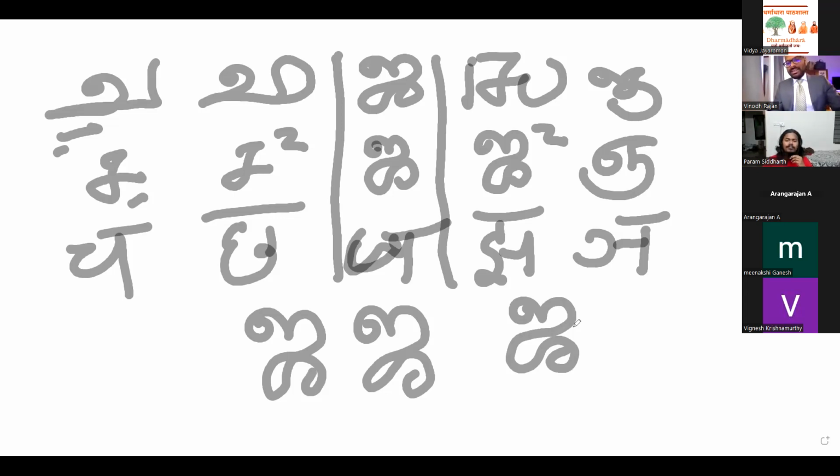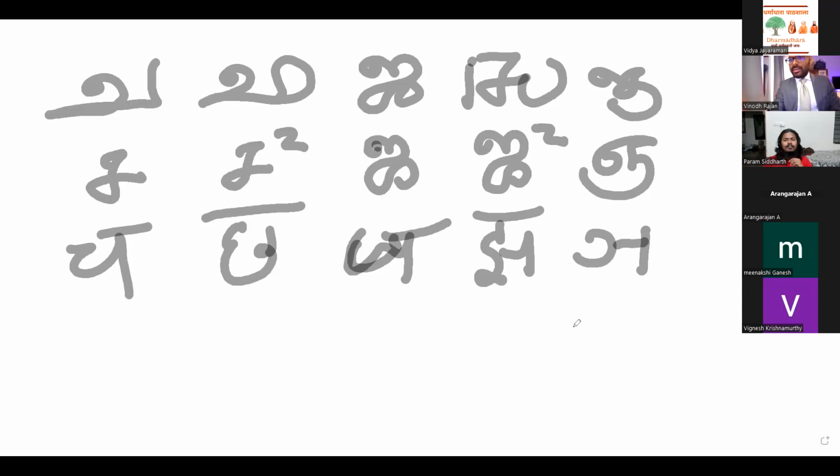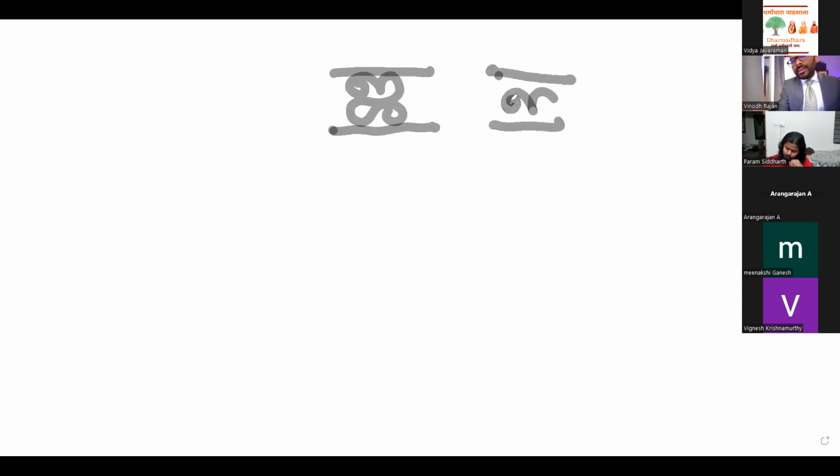Only thing is, in Grantha, sometimes there's a loop in the end. And sometimes it is squished in between lines because in Grantha, consonants have to be stacked. In Tamil, sometimes it goes beneath the line. It's slightly longer in Tamil, usually.